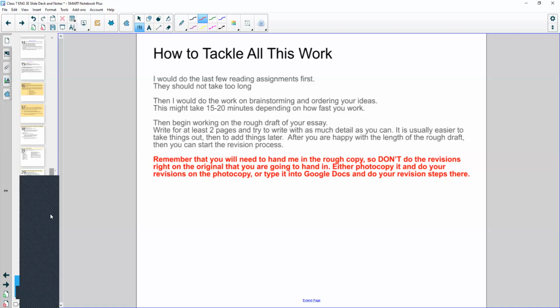That's fine, okay? But I also know sometimes you get on the weekend, you might have a bigger stretch of time if you're working or something, and maybe you'll be able to make use of that time. So that's why I'm giving you all these assignments now so that you've got the work to do in case you want to, okay? I would do the last few reading assignments first, right? Up at the top.